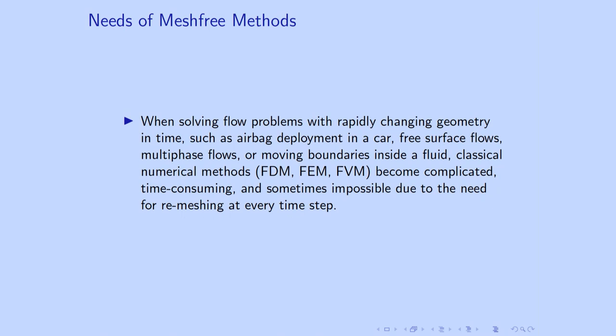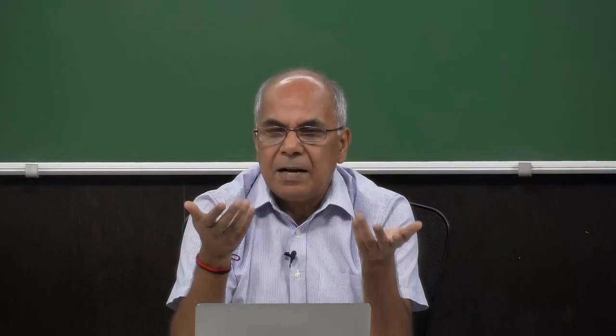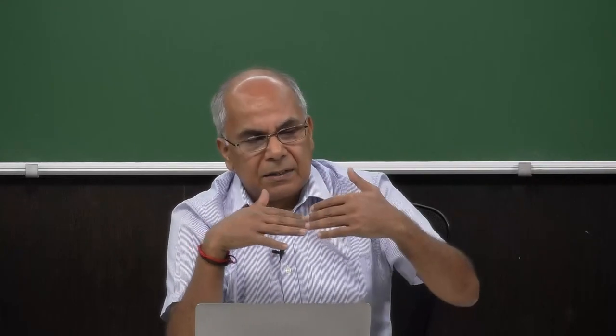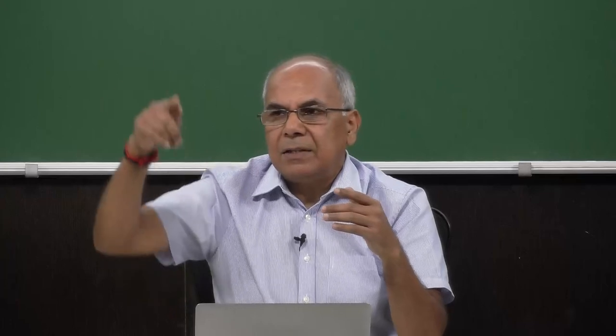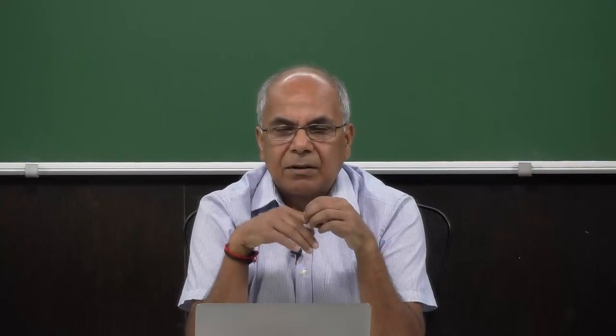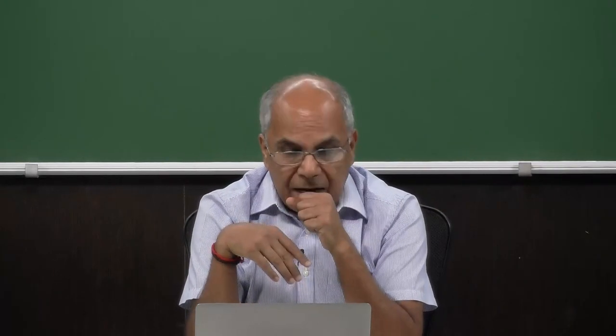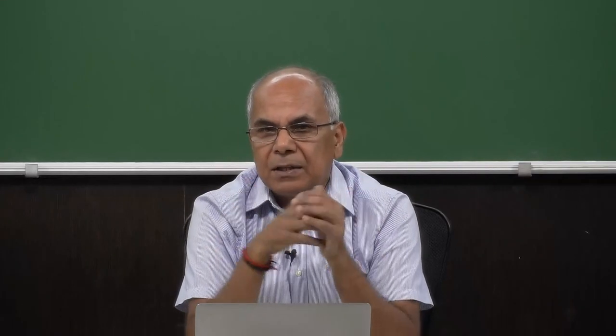When we come to the mesh-free method, we do not have that connectivity. Why do we need a mesh-free method? If one solves a problem with a moving object, and the geometry is moving with time, the mesh or grids you have generated can be destroyed and you may have to regenerate them at every time level. Regenerating the mesh costs computational time. It may not be accurate because you don't know exactly how the geometry looks as it moves. You cannot always expect nice rectangular or cube-type geometry — the geometry can be all zigzag. So classical mesh-based methods can be very complicated, time-consuming, and sometimes very inaccurate.